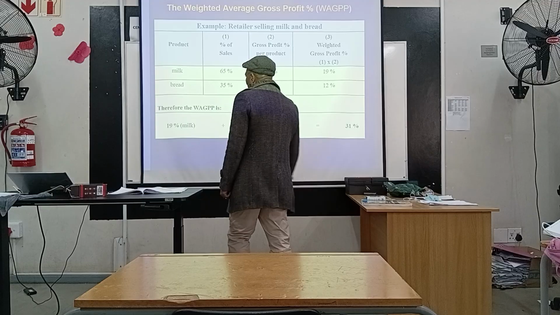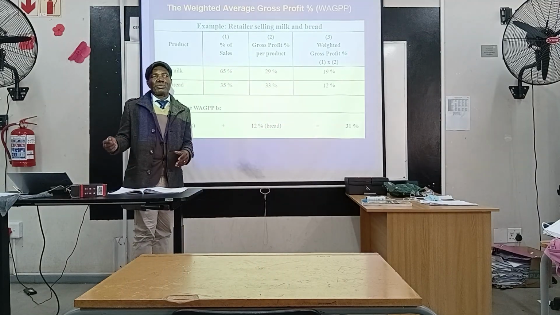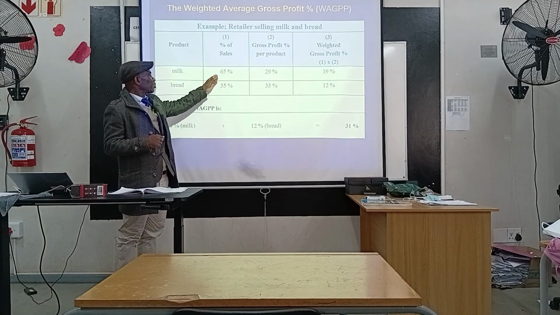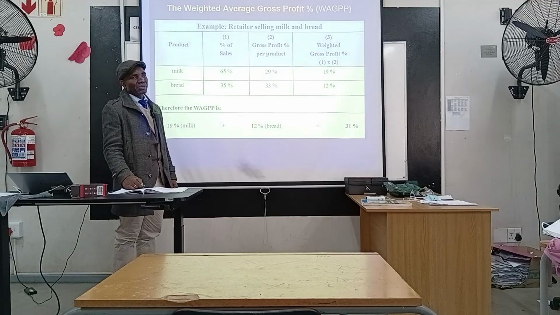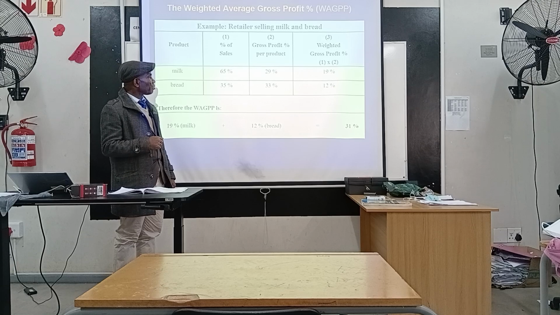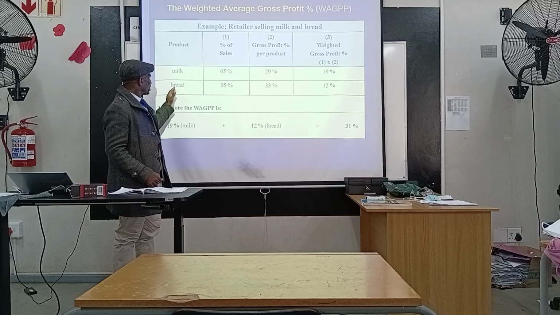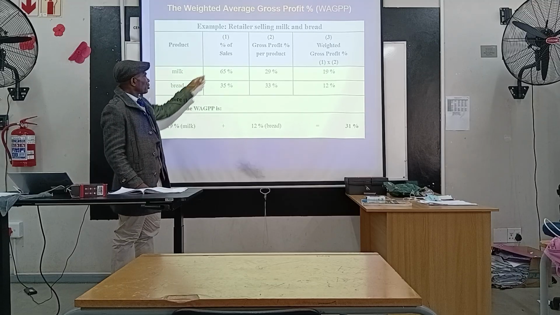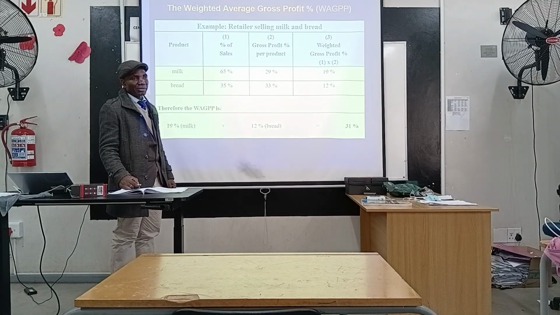In the exam, even if it's three products, let me give you the trick on how to calculate this. Even if it's three products, when you add up the three, it must be 100. That is a very important thing for you to know. Say bread, sugar and so on, they will give you certain percentages, and all must add up to 100.